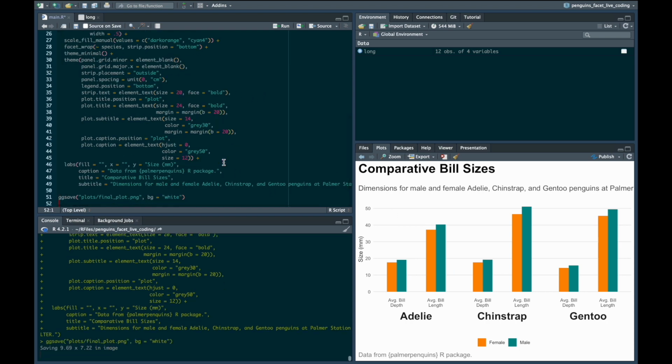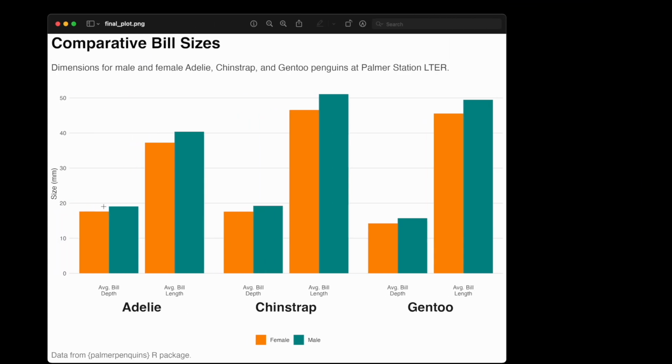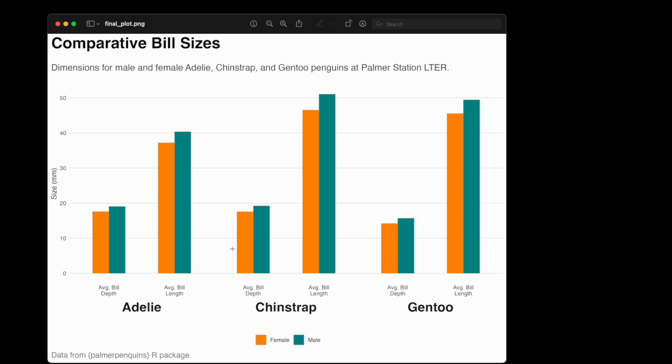And if I go ahead and save that, we can look at the full plot. So now we can see there's a lot more room there between the plots, but it's not clear that these two are grouped together as a single species, aside from this text below it. Let's make that clearer by bunching each of the sets of columns.